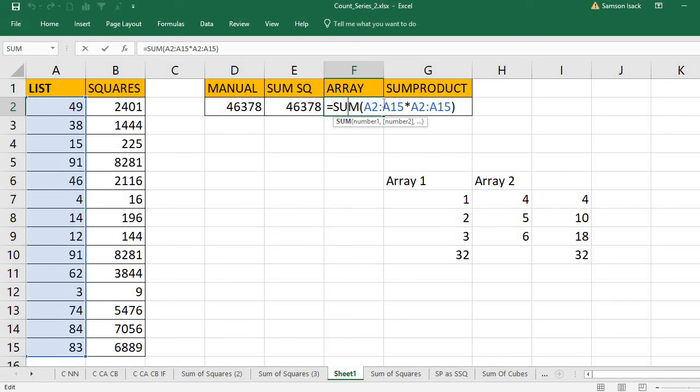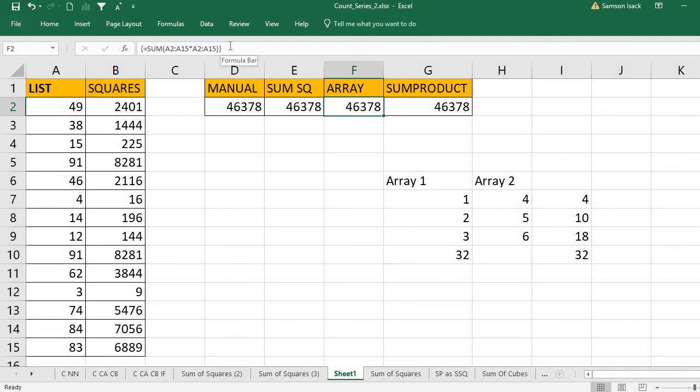Actually, we calculate using an array. All the products of the corresponding elements will come as a set of numbers, and that set we want to sum up. This is very interesting. You can see that when you press Control Shift Enter, Excel automatically puts braces around the formula.